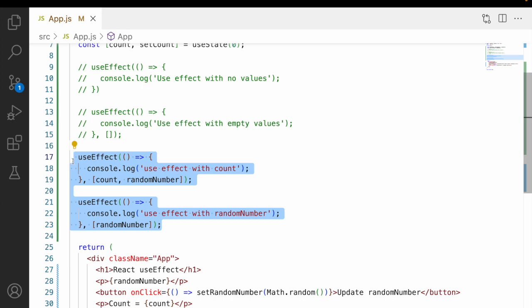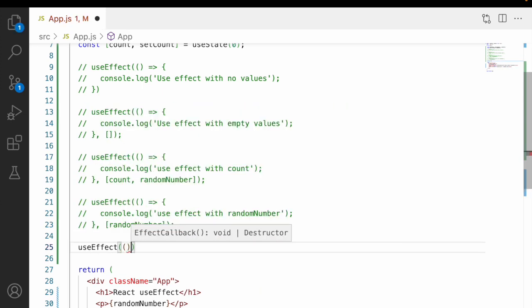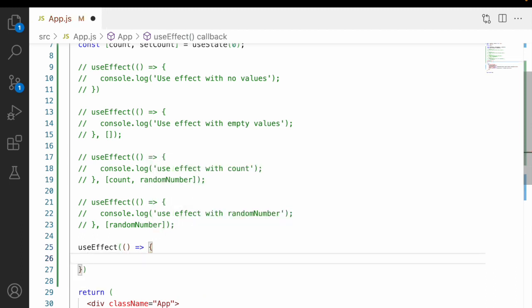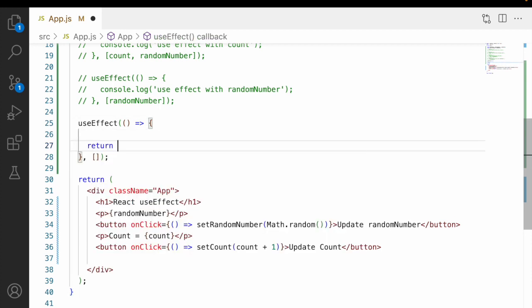And the last case is useEffect to clear all the unwanted data. For example, you have some set of listeners running in the background on the window browser and you want to clear that off. Whenever you want to clear that off, you use useEffect with an empty array, which is like a constructor or initial method, and it has to return a callback.